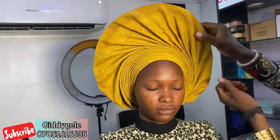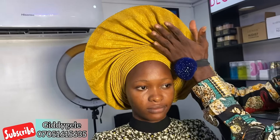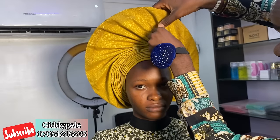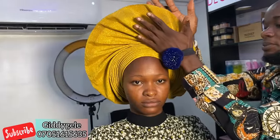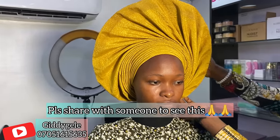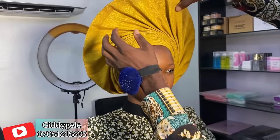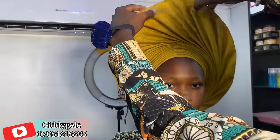So ladies and gentlemen, everything has its own technique. The time I'll use on tying a fan, I can use 10 minutes to tie a fan, but to get a proper round gele, it's going to take me much time. The time that I'll use to tie fan for 5 clients, I use that time to be tying one round. So next time you see, round is much better. The fan is even much better. So you can see this is a better fan. The gele is also weak. The gele is not soft. That's why.